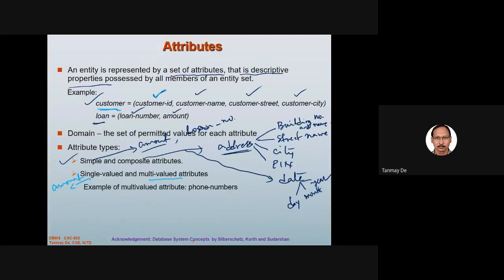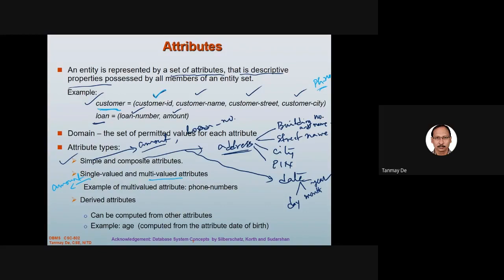So it is a single value. But if phone number is present in the customer entity set, then this phone number is multi-valued because for a particular customer there may be one or more phone numbers. I think it is clear.